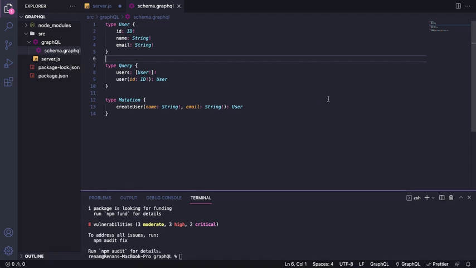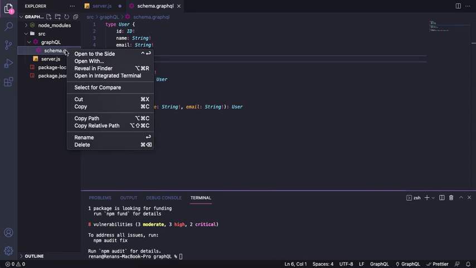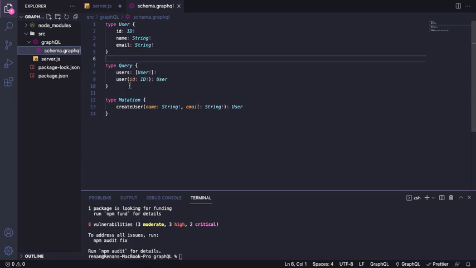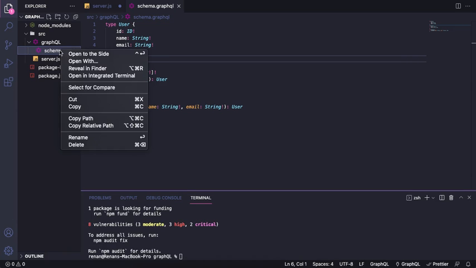And the second file that we need to configure for GraphQL is the resolvers. That's where you will say what each method that you defined inside your types, inside your schema, what they need to do.